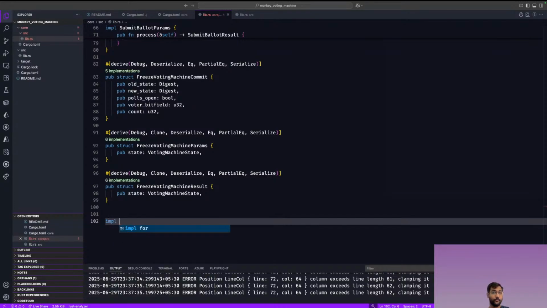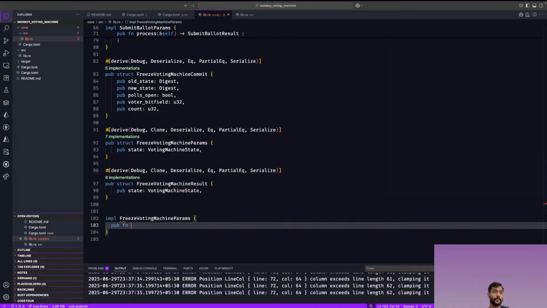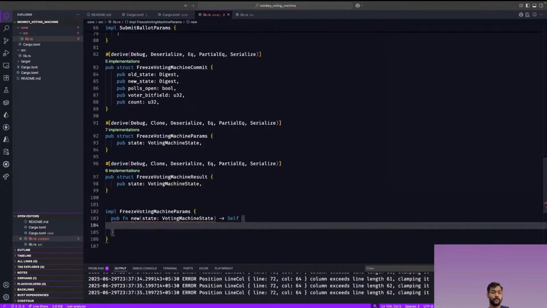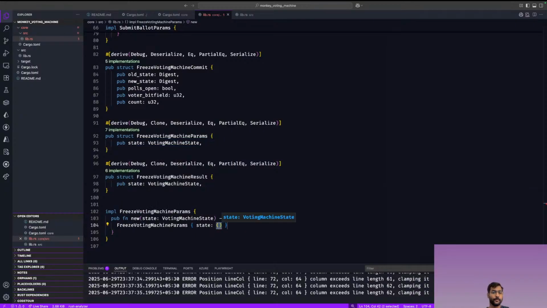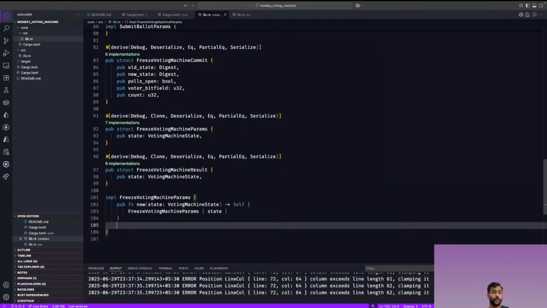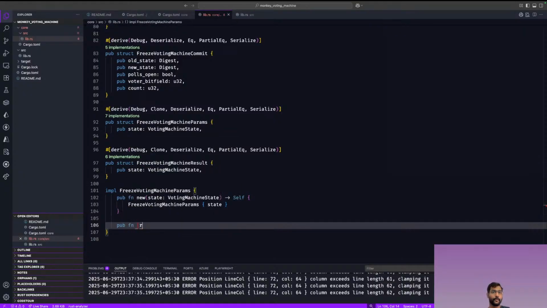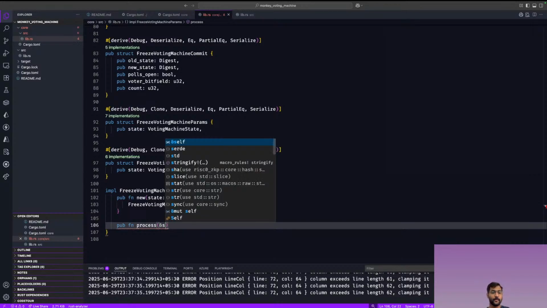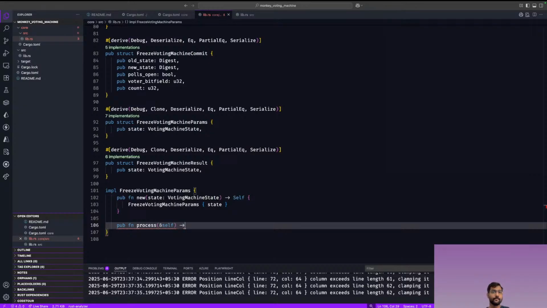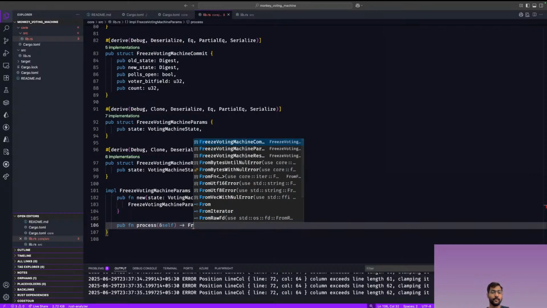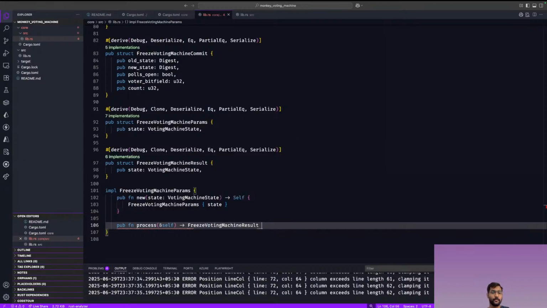Okay, next we need to implement FreezeVotingMachineParams, with a new, state, VotingMachineState, self, FreezeVotingMachineParams state. Okay, pub fn process and self, FreezeVotingMachineResult.